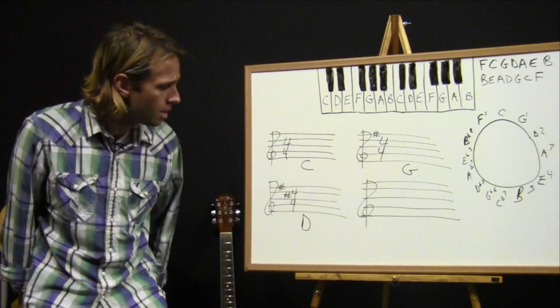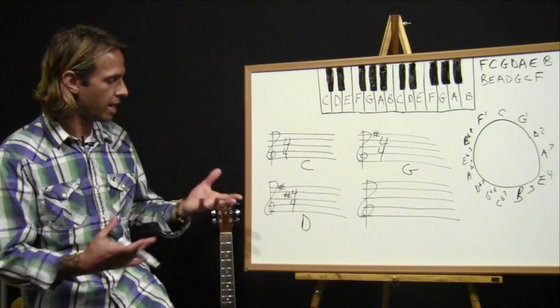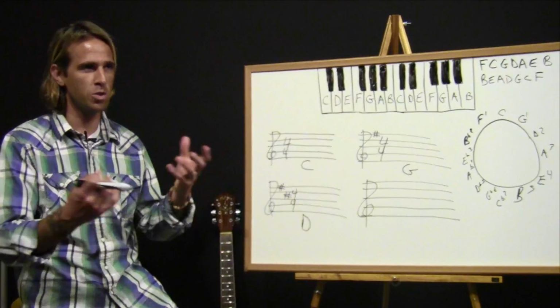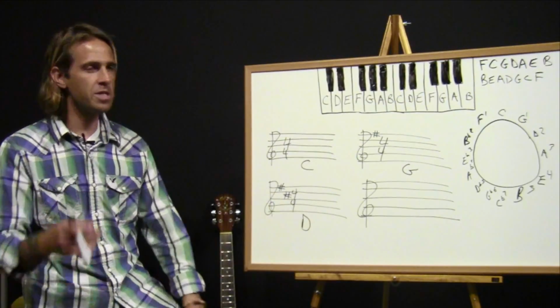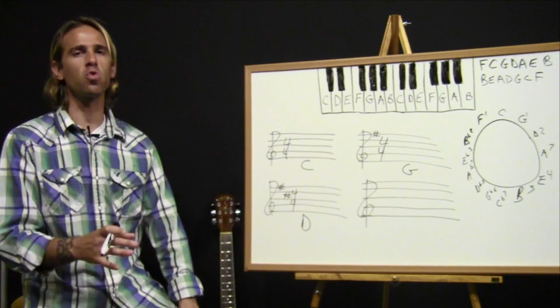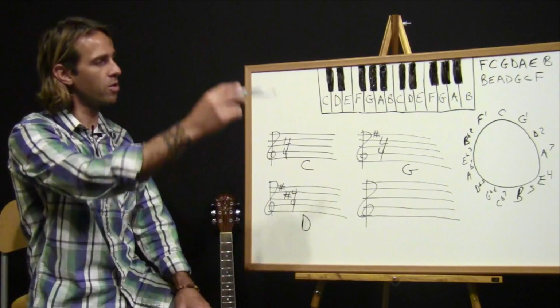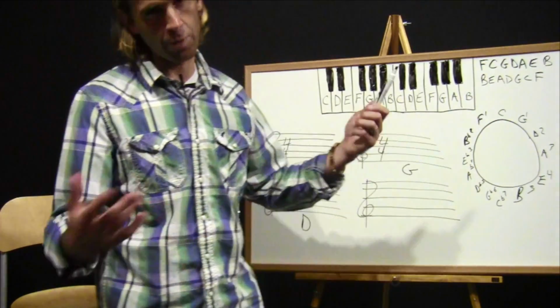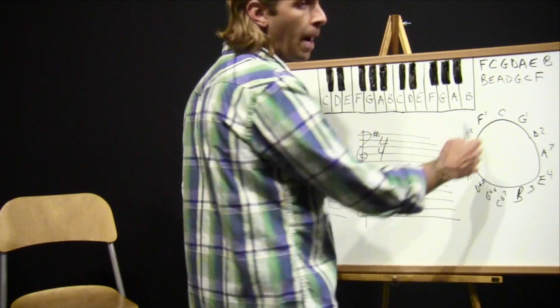Now, you might say, well, Brian, how do you memorize this? If I saw those two sharps, how do I know it's D? Well, you could break it down and go backwards, doing all the steps. But there's a really helpful tool in music called the circle of fifths. It's a wheel that goes around moving up in motions of five. That's why it's called the circle of fifths. It's written out with the C up at the top. It's kind of like a clock.